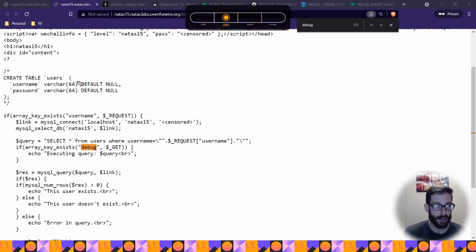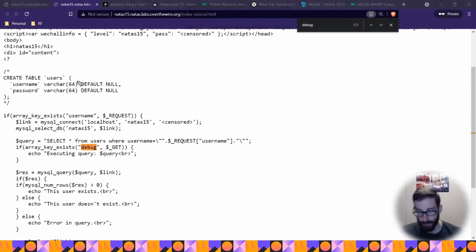So the trick here is that we have our username and we have to find out our password, and we see here that the password is potentially 64 characters because there's a varchar of 64. But if you think about the last challenges that we've done, all of those passwords have had 32 characters, not 64. So that's kind of a tick off in our head, and that's something nice to know.